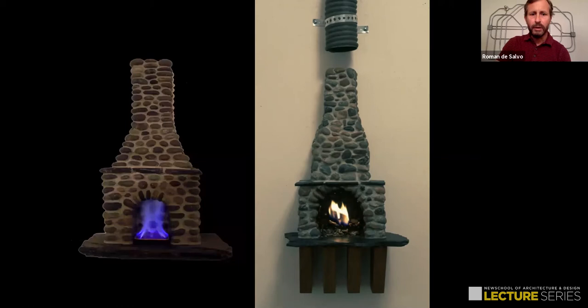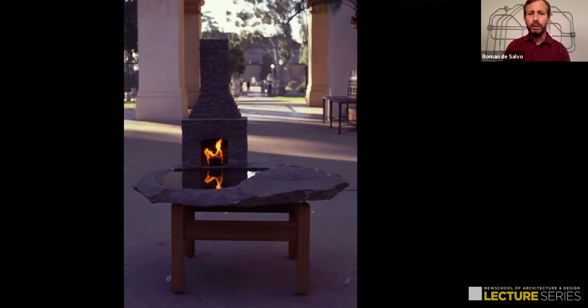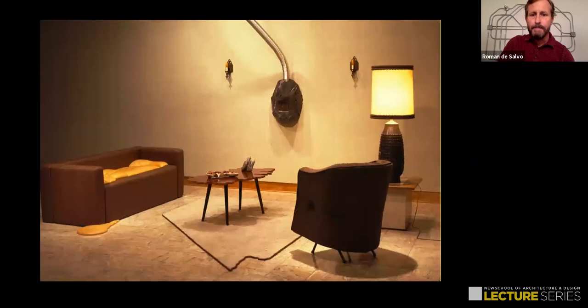I made another small fireplace that burns Sterno — a blob of gel chafing fuel in a little copper dish I hammered out, so it doesn't require ventilation like the wood-fired one does. Another I call the Harvest Hearth, made of manzanita burls — basically a swag lamp hanging on a swag chain with a little light bulb inside illuminating the polished wood grain interior of the hearth. Then a small outdoor fireplace with a reflecting pool that doubles as a bird bath — I call this one Spa.